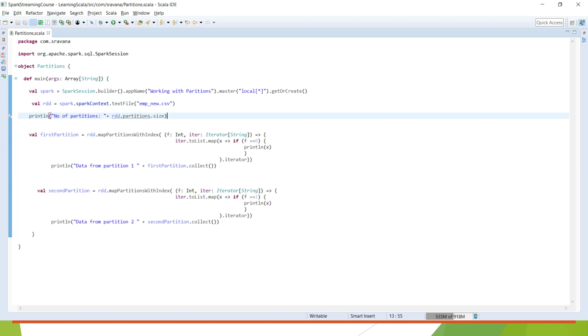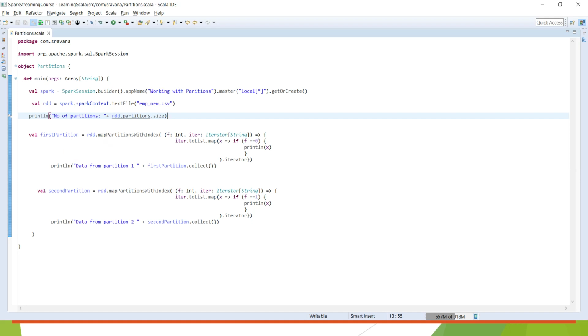This rdd.partitions.size method tells me how many partitions are being used. Next, just for testing purposes, I am printing the data from partition 1 and the data from partition 2. When I tested, it showed me 2 because it has taken 2 partitions. So once you query this, you will get to know how many partitions there are.